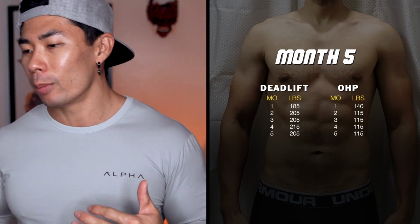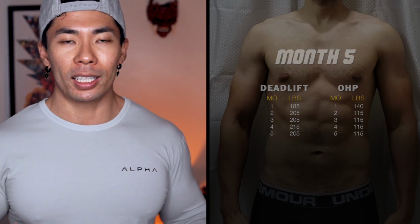But do not worry about it, because once you hit your goal of leanness, you get the shredded 6-pack or whatever your goal may be, maybe just to get healthy, and you start reverse dieting back into your lean bulking phase, the strength will come back relatively quickly as well. So don't fret over your strength. You can't have it all.